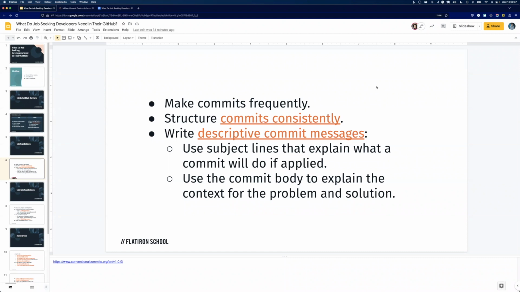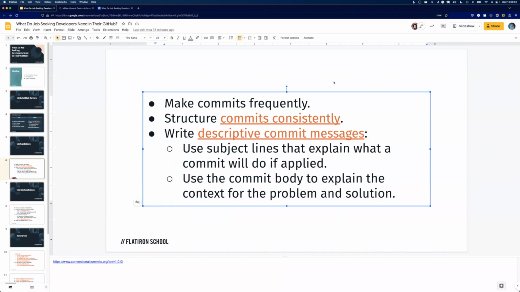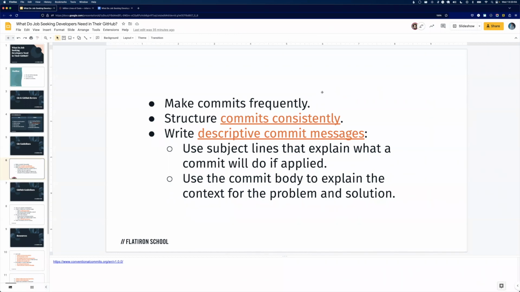Because what happens is once you make a commit, someone has to review it. Someone has to make sure that the commits don't break the production app. So if you make it easier for people to review your code, you're basically making the software more resilient, right? So it's less prone to human error. Okay.